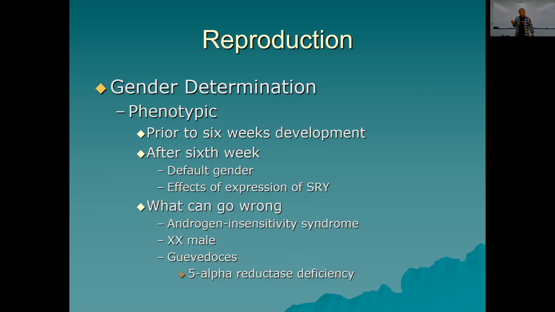And the Y is a very small chromosome. It's actually disappearing in geologic time. And most of those genes are not important, except for one called SRY. It codes for a protein called male determining factor. And that's kind of an important one. I'm going to talk about that one in just a moment.